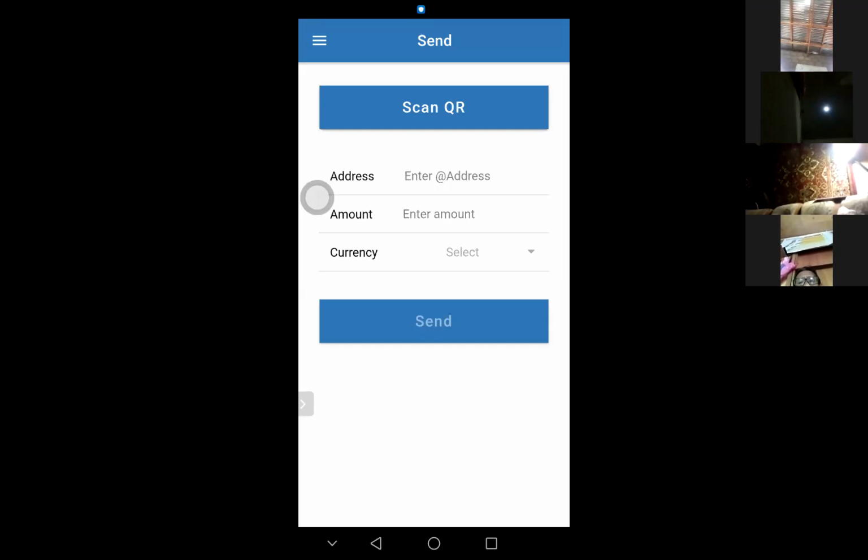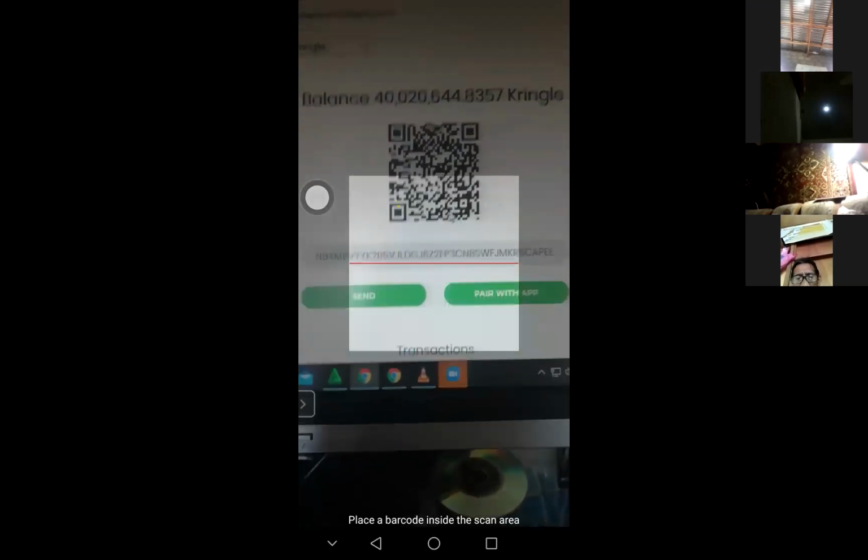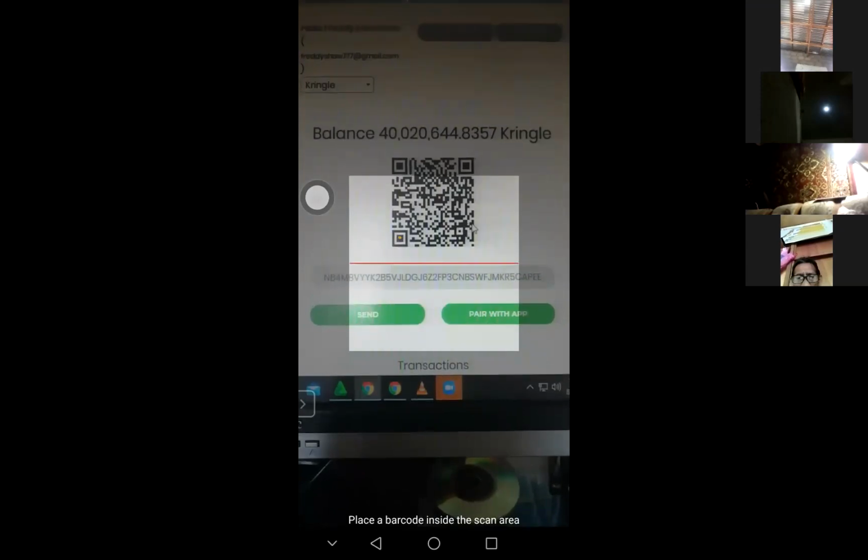So if you want to send to any TBCN, ask the TBCN to send you their receiving barcode, the one that is displayed from the TBC009 wallet when you open your account, okay? I will show you. This is the barcode from the TBC009. This is the barcode, the QR code, the one that is always displayed. This is your receiving barcode.